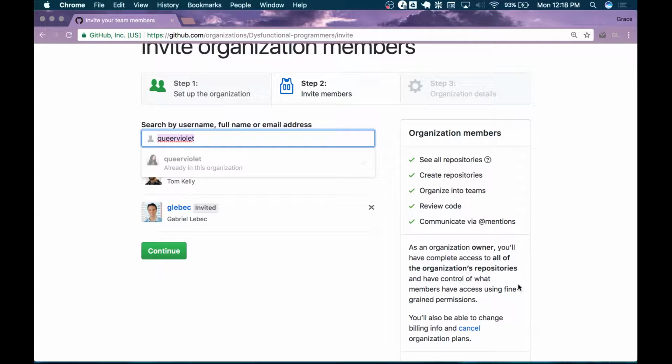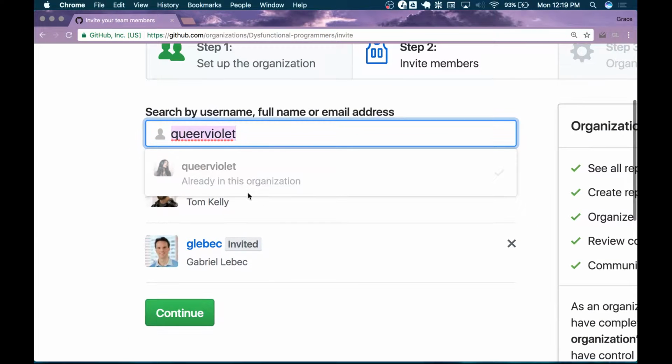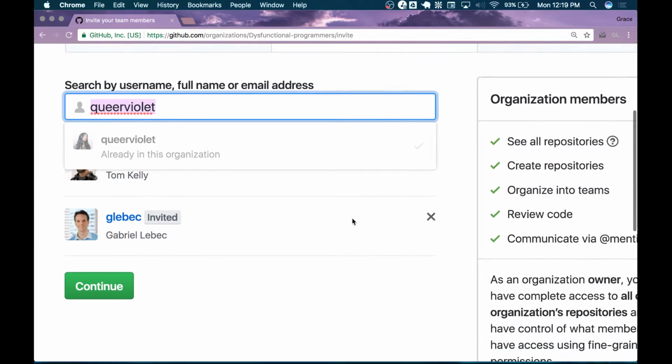If you raised a hand, you already invited everybody and clicked OK. It's okay. We can add it later. There's a way to do it from the settings where you go back to invite members. It's not a super high priority this second, but we'll make sure that we get it by the end of the day. What's your email? It's just Queer Violet. What about the PM? So you're not assigned completely. No, not yet. Yeah.